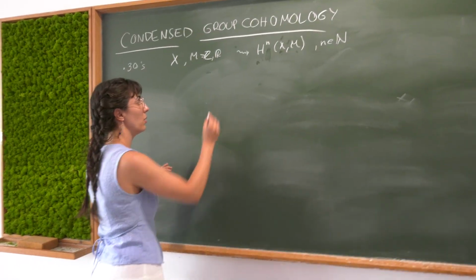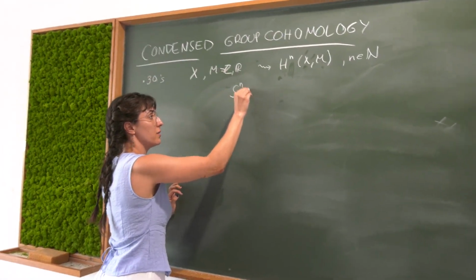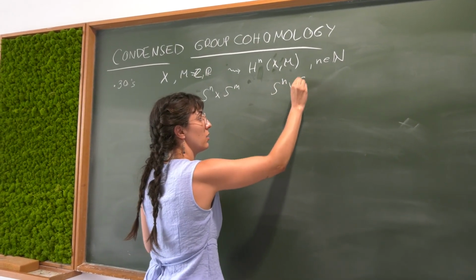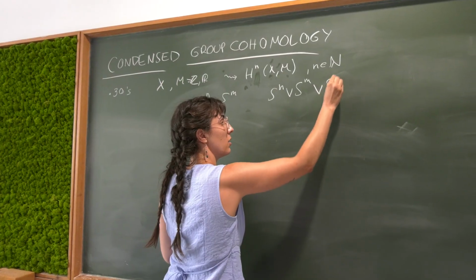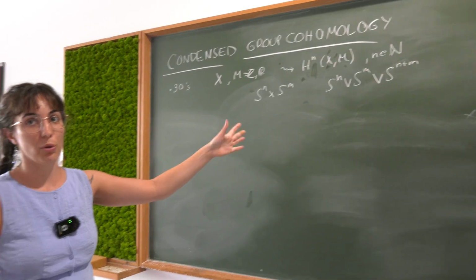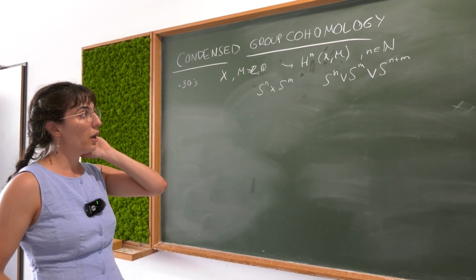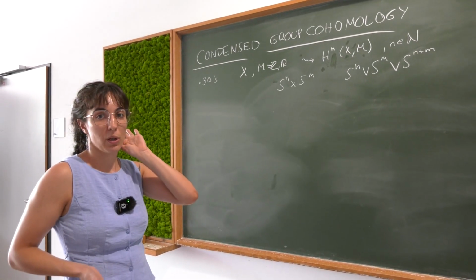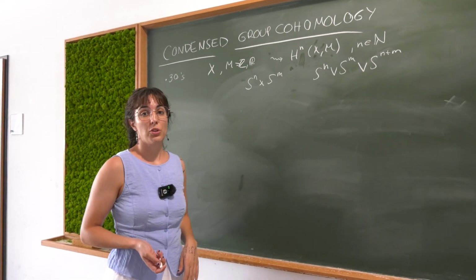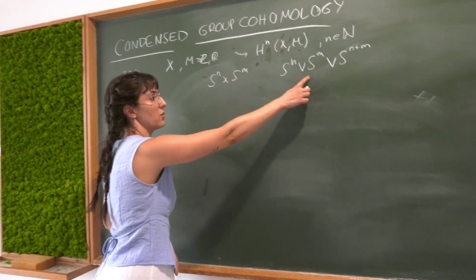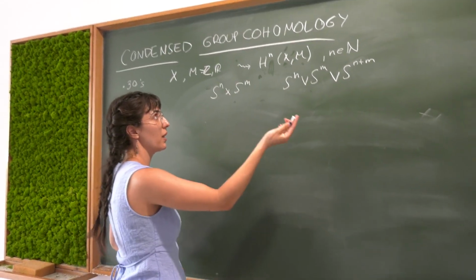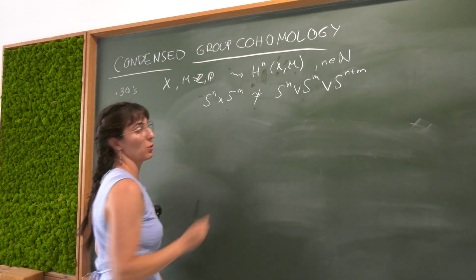So for example, the product of two spheres and a wedge of spheres cannot be differentiated from the point of view of homology. They have the same groups. So you might think they are homotopy equivalent, maybe you don't know, but it turns out their ring structure is different. I think this one has a trivial ring structure and this one doesn't. Maybe it's the other way around, I don't really remember. But thanks to cohomology, you know that they are not homotopy equivalent.